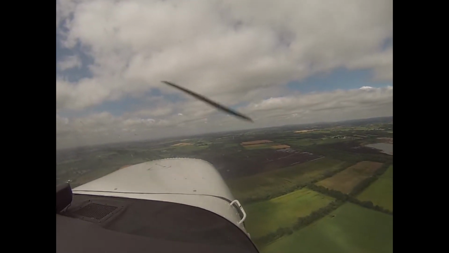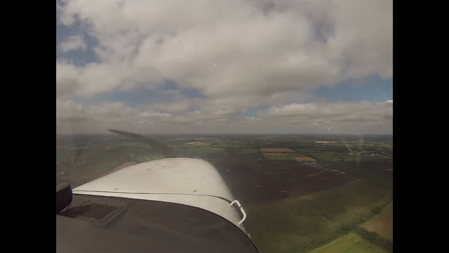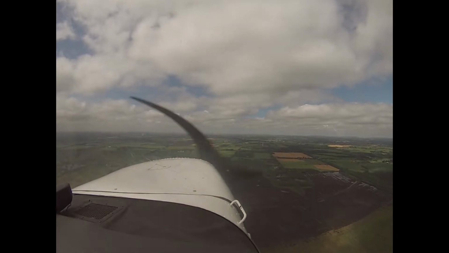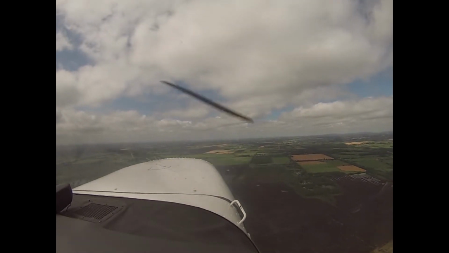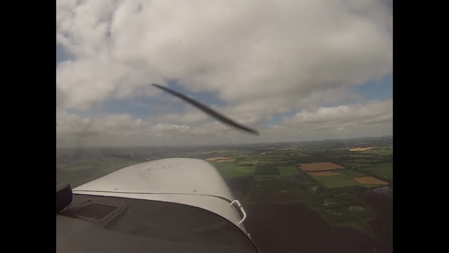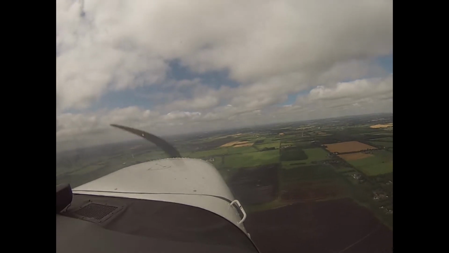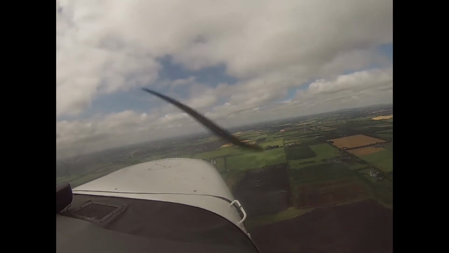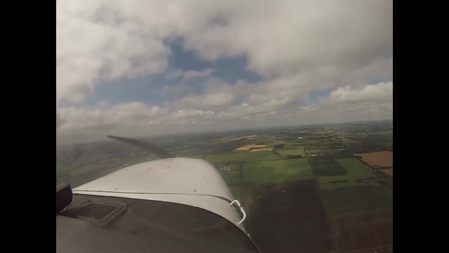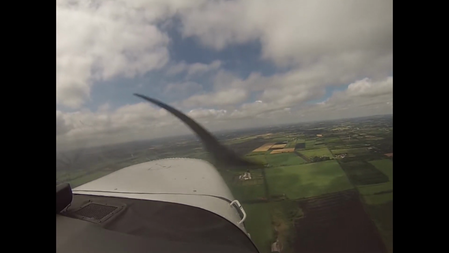Nice. Golf Hotel Alpha, ready for departure. Golf Hotel Alpha, runway 26 right, take off at your discretion, 260 degrees, 12 knots. 26 right, Golf. Go. Taking off 26 right, Golf Hotel Alpha. Golf India Lima, departing to the west, changing frequency to Manchester approach, 118.575 for listening watch. Golf India Lima, Roger, squawk 7000, see you later. Squawk 7000, Golf India Lima.